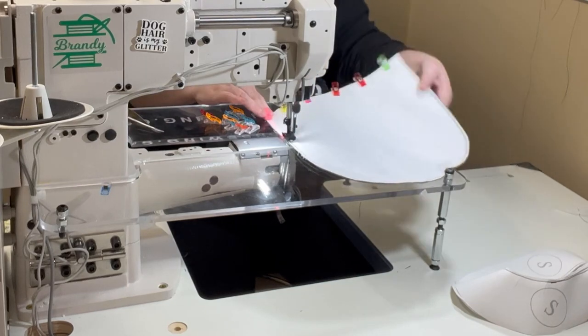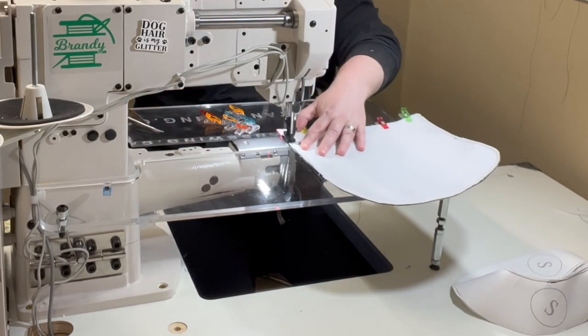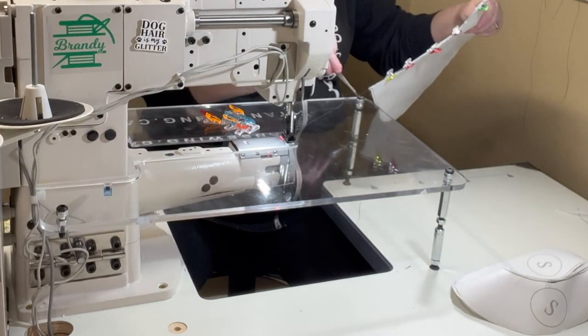I'm getting used to using my laser as my seam guide on my cylinder arm. If you have any questions about that, make sure you shoot me an email and ask.